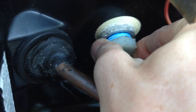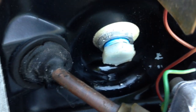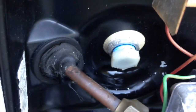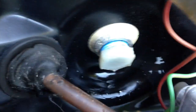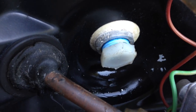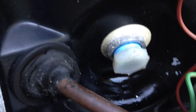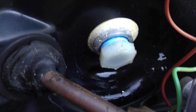Now I don't need to really tighten this up any more than I can with my fingers for storing it for the season, because I'm not going to be filling it with water anymore. If I was planning on going on another trip, then I would probably tighten that up nice and snug, and just make sure that it wasn't leaking after I filled it. But for right now, for storing for the winter, just finger tight is enough on that plug.